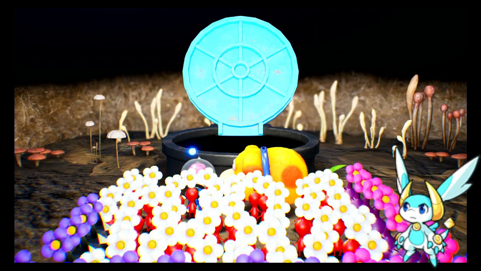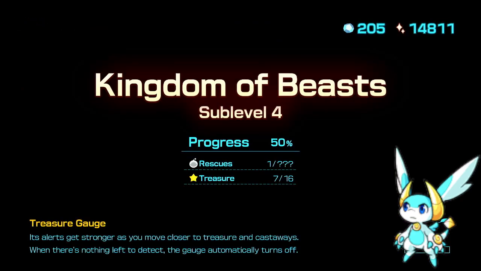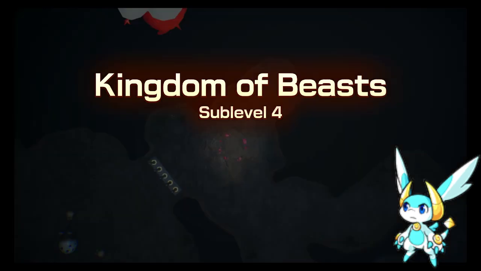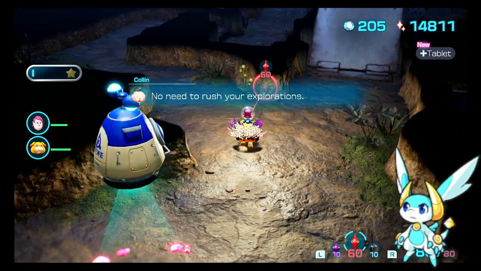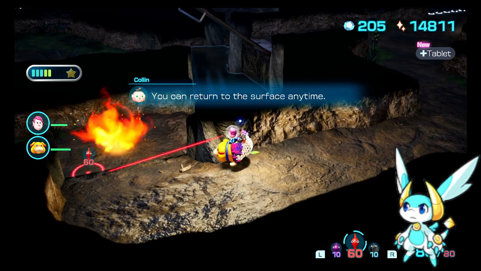Onwards we dive. Sub-level 4, we're only halfway done. This is an 8 sub-level dungeon. No need to rush the exploration. Return to the surface at any time.